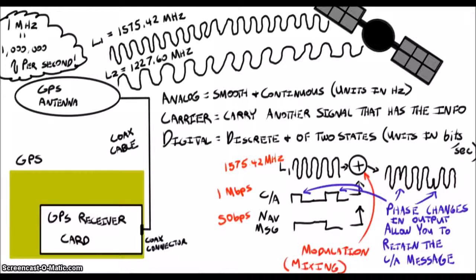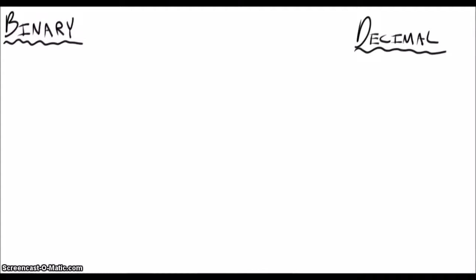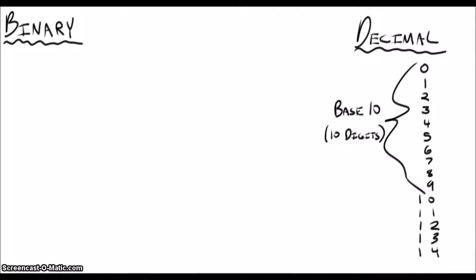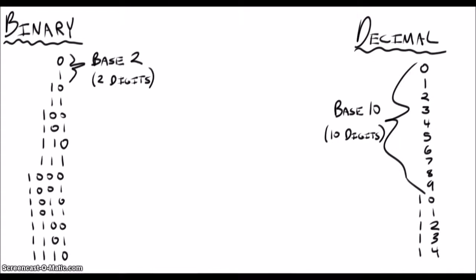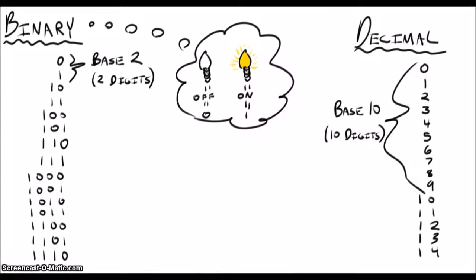Most normal non-engineer types count in decimal, or a base 10 system, where you have 10 different values from 0 to 9 to use. Binary is a base 2 system, in that you only count in zeros and ones. Binary comes from the computer's need to store numbers on transistors or vacuum tubes that can only be held in an on or off state.